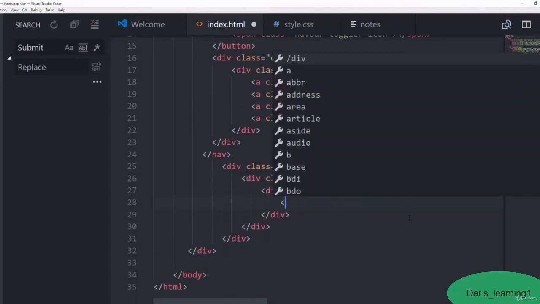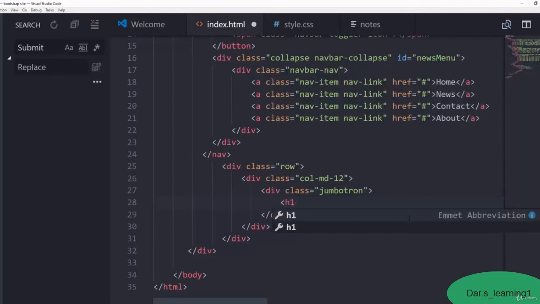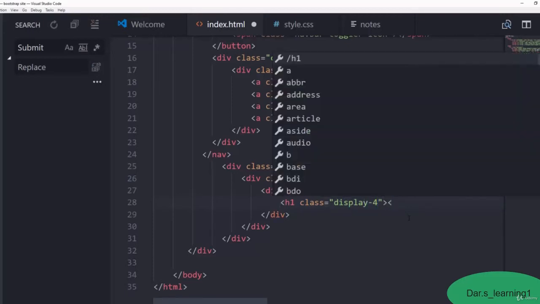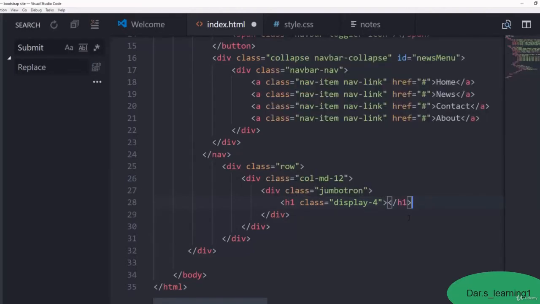I will be adding an h1 tag over here as a heading for the Jumbotron. The class is going to be display-4, which is basically dictating the size of this heading. And let's end this tag over here by typing in h1. And let's make this heading a little bit smaller. Let's say we use h2 over here. And let's go ahead and add some interesting title like, get the latest trending news on hot topics.